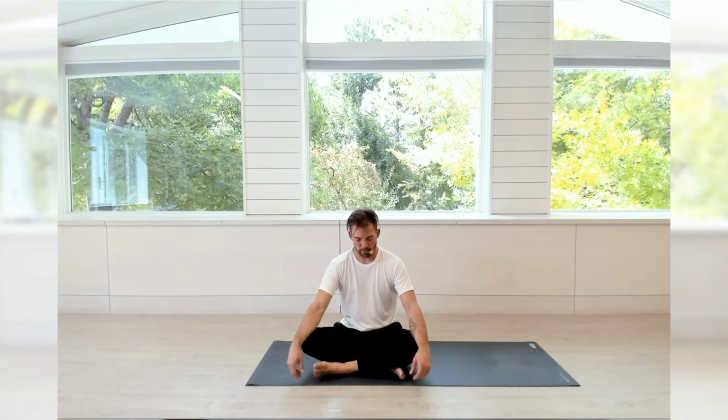We take this time at the end of the practice, at the end of all our efforts, to allow things to settle down, to come back to center. We balance all of our effort with this long moment of ease and surrender, Shavasana. And I invite you to spend another 10 to 20 breaths here down on your mats. There's certainly no rush to leave this final pose.